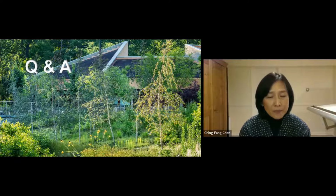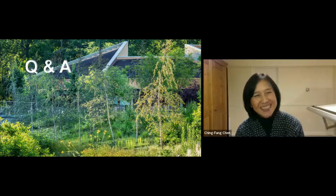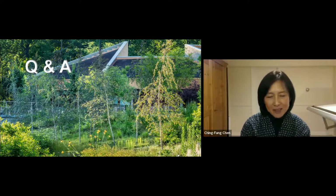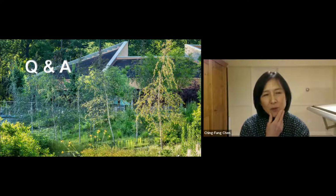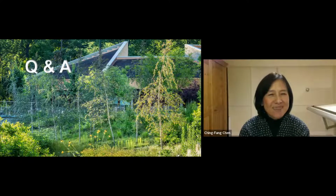Patty asks, what kind of maintenance is required and who does it? We have a gardener that's in charge of this 4-acre garden, and volunteers. And do you revisit and consult with the gardener over time? All the time, yeah. We also have other projects going on, so I go there quite a lot. That's why I have a lot of photos. And interestingly, looking at this photo, at the end of the project, I even had people ask, did you guys build that new visitor center? I said, no. Just because the surroundings look different, people thought that's new.